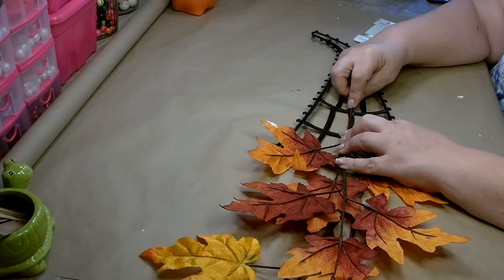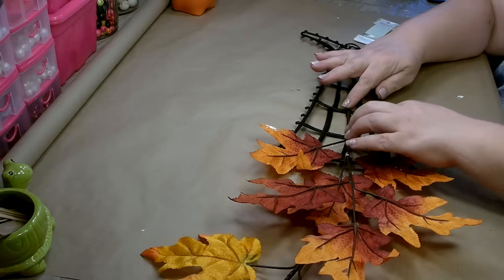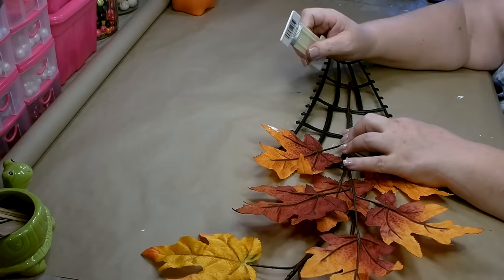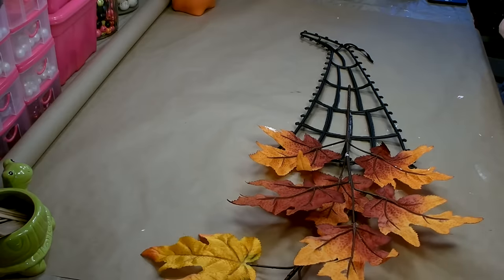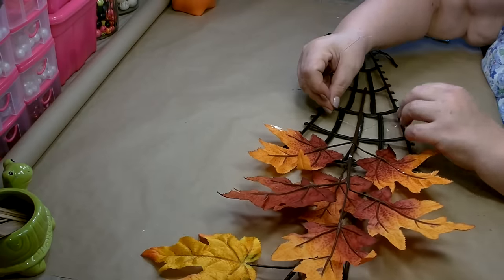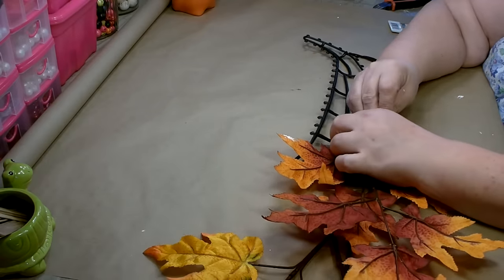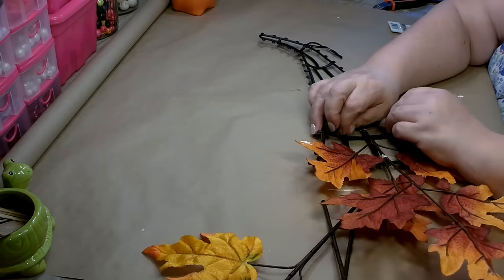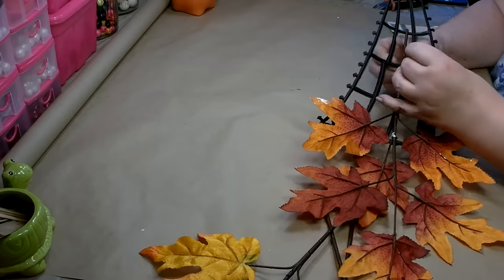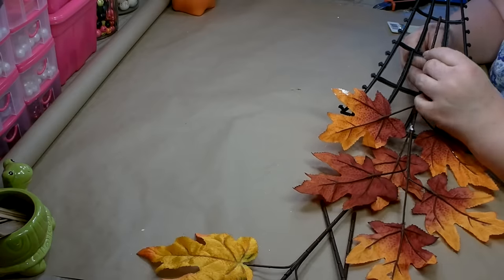You don't need to worry — all of this will be hidden once we wrap the frame with the floral wire. I'm going to wrap the top and the bottom in the same frame here with the floral wire. Just a small piece of floral wire to make sure this doesn't come loose. It's much easier to glue it in place first and then wrap it with floral wire — if you try to wrap it with floral wire first, it goes all over the place. So just hot glue it, then wrap. I'm also going to wrap it up the stem so that it's nice and secure.